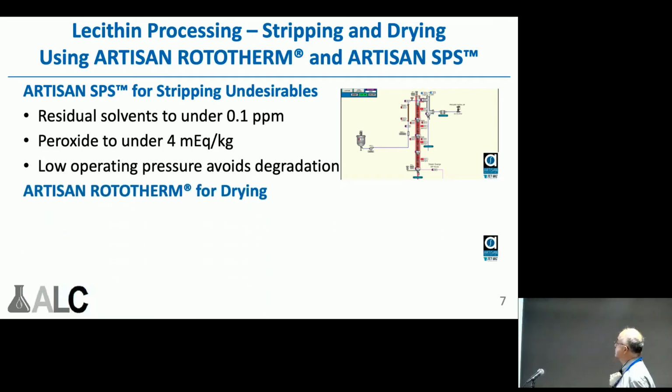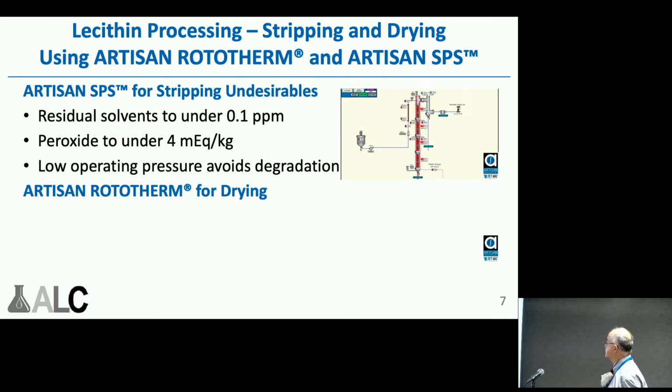So here we have two systems. One is what we call the short path stripper. The short path stripper is basically a design of several internal stages. Usually a thin film evaporator will be one long stage. In this case, the design involves a series of internal plates inside the evaporator that allows us to create stages and have a more efficient evaporation through basically more theoretical plates. Those of you in engineering will understand what that means, having all of these phases generated. This is for larger volume processing.